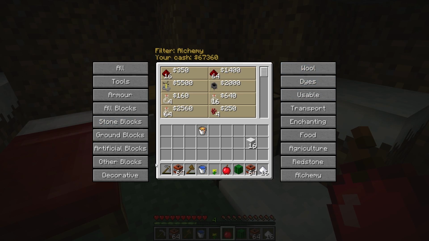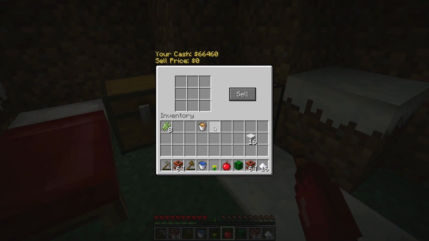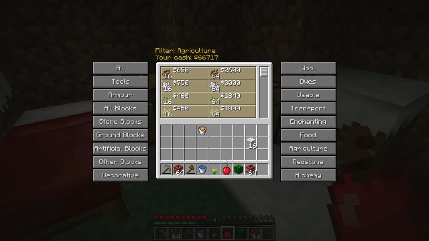So let's go ahead. Let's see, where is the sugarcane? In here? Yes. Let's buy some of that. It's a huge markup when you buy. Oh, I can't craft sugar though. Derp. But sugar is more expensive. Okay. You can't craft sugar though, so that's not gonna help us.